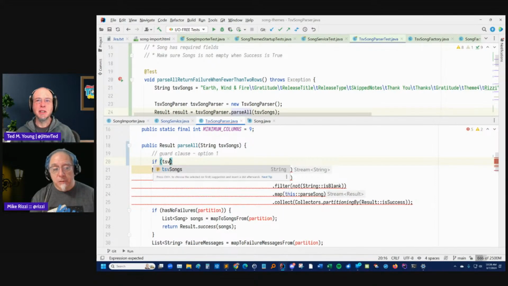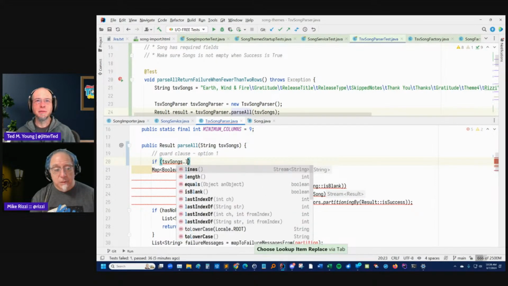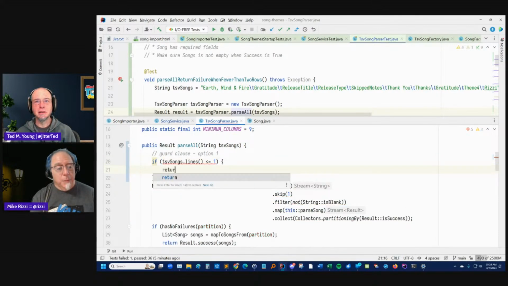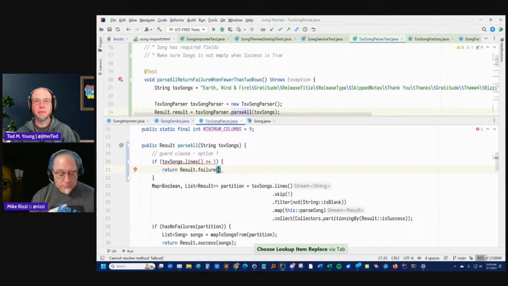So we can just say, if tsv songs dot lines is less than or equal to 1, then we return a failure result, and we'll leave the message empty for now.